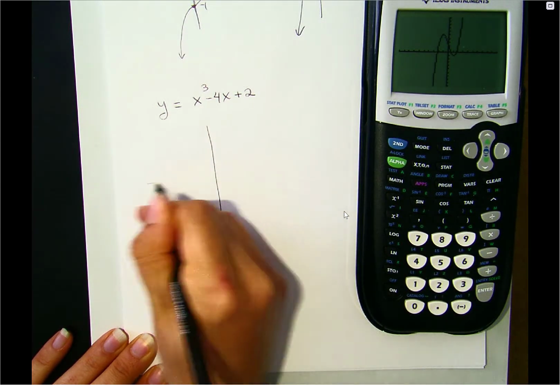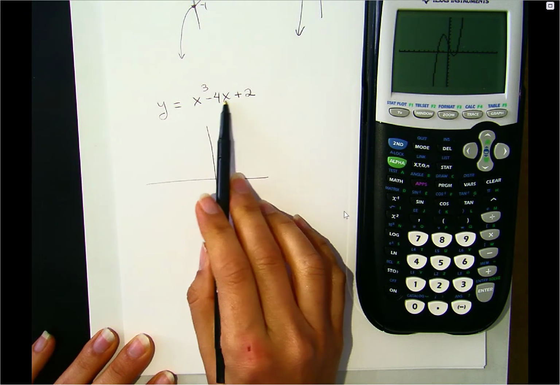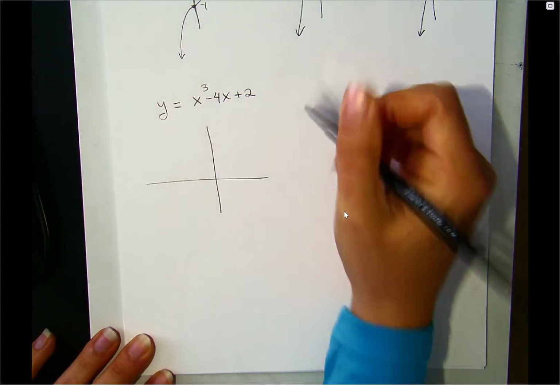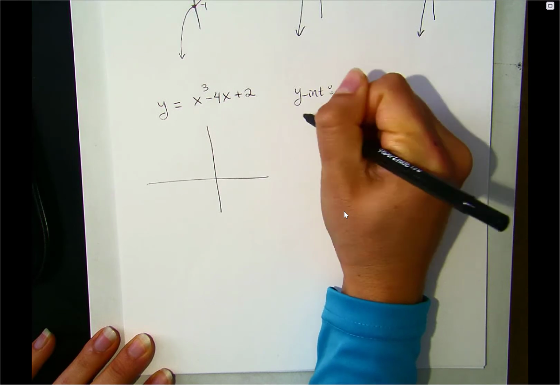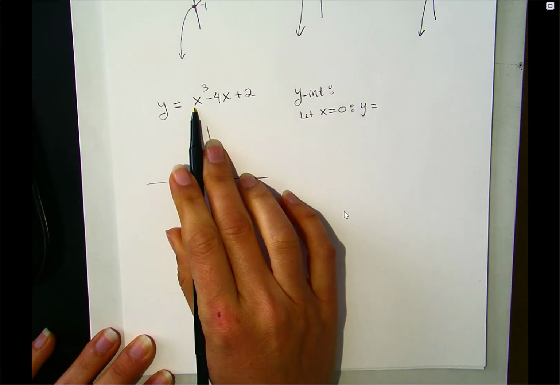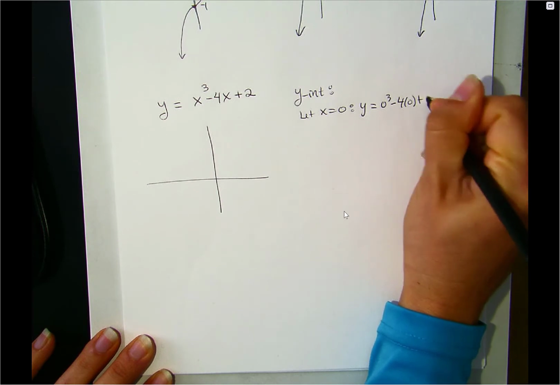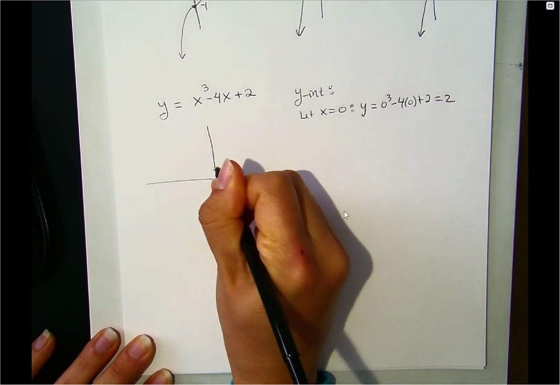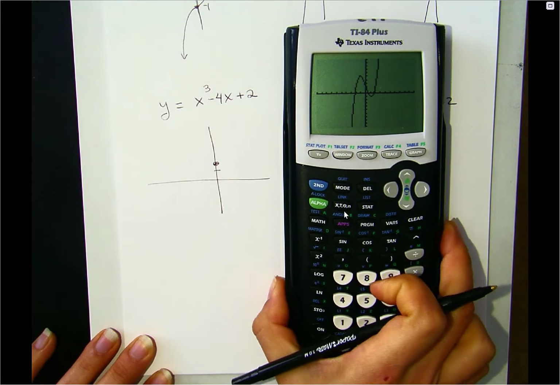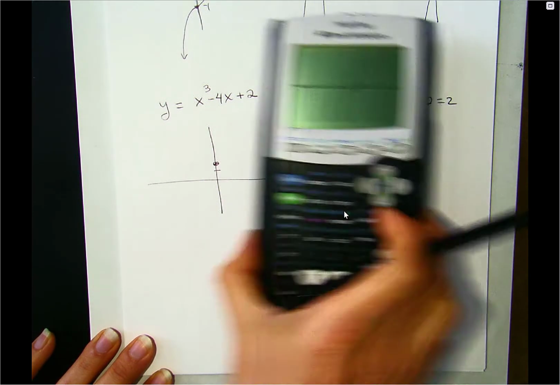So to the best that I can, I'm going to try to copy it, and notice that from here I can tell that the y-intercept is going to be a 2. Remember, the y-intercept is when x is 0. To find the y-intercept, you let x equal 0 and find y. So y is 0 cubed minus 4 times 0 plus 2, which is just 2. So the y-intercept is at 2, and so now trying to draw that, I know it's going to cross, so that must be a 2 where it crosses.